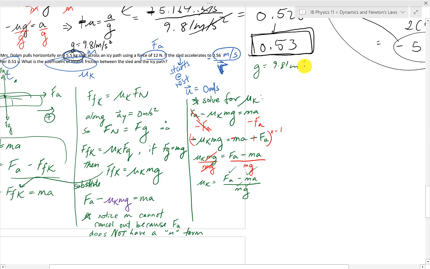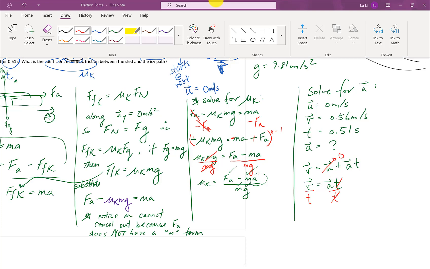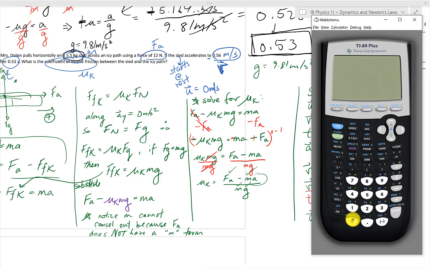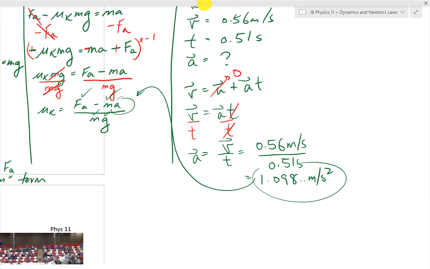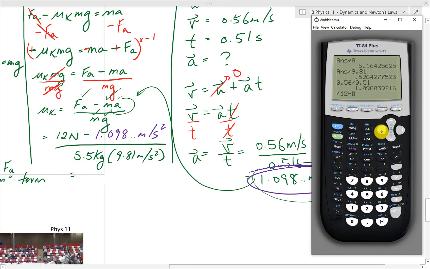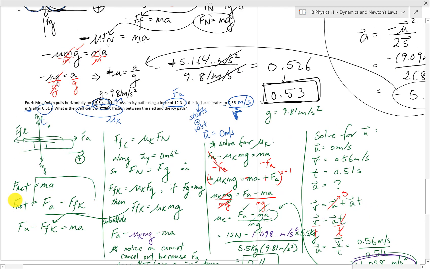Now, we have everything except acceleration. So to solve for acceleration, we need to do a little bit of kinematics. Because we are given the initial velocity of 0, the final velocity of 0.56 meters per second, and the time of which that happens. So that's a kinematics equation we can use to solve for acceleration. Since u is 0, we can just get rid of that. Dividing both sides by t allows us to solve for acceleration. And the acceleration value we get is 1.098 meters per second squared. We can substitute that back into our original equation. F A is 12 newtons. And also, I forgot to multiply that by mass, which I will do in a moment. And the bottom, we have M times 9.81. There you go. I fixed it. 5.5 kilograms. And after putting everything into our equation, we get 0.11 as a coefficient of kinetic friction.